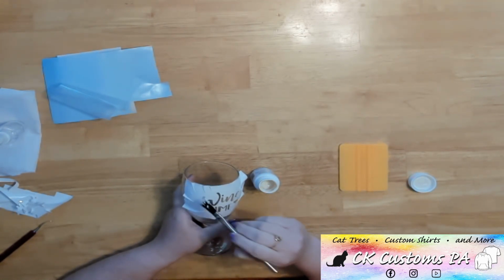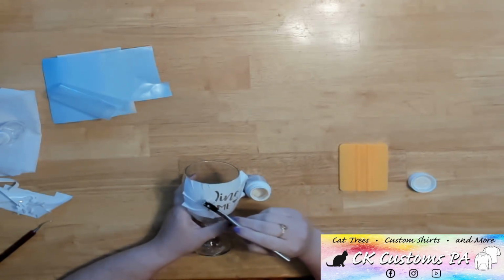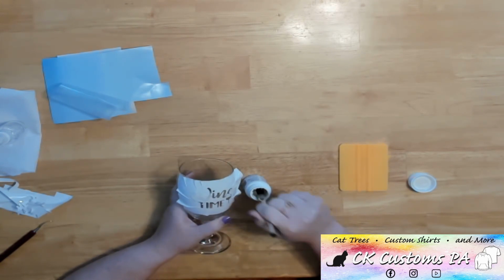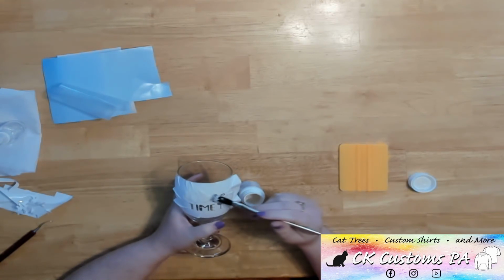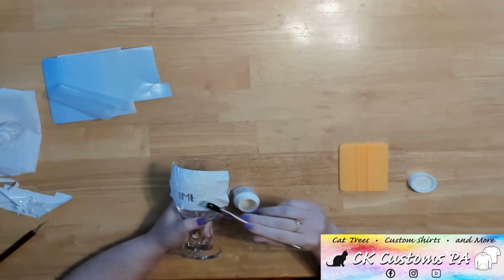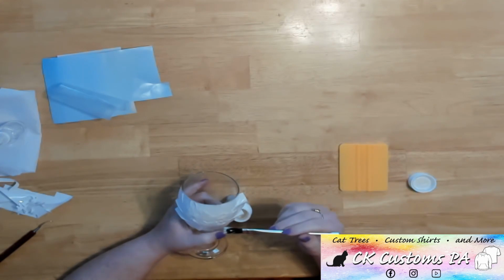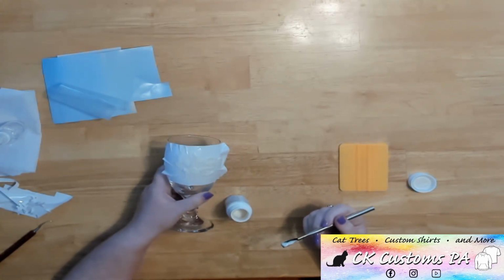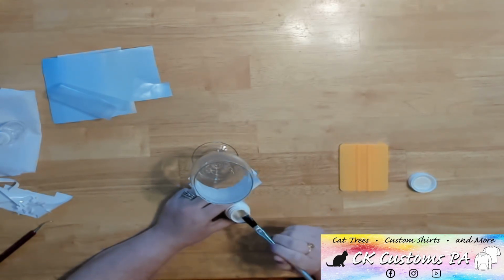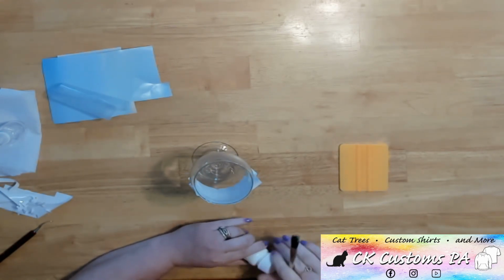So I kind of do a little bit of a wiggle as I put it on. And again, so thick that you do not want to see what the actual design is through the armor etch. Okay, now that that's applied and you cannot see what my design read, I'm going to go ahead and put that down gently. And at this point, you're going to set your timer. The Armor Etch directions say 1 minute. I'll be honest, I plan to set my timer for 4 minutes. See you back here in 4 minutes, my time.